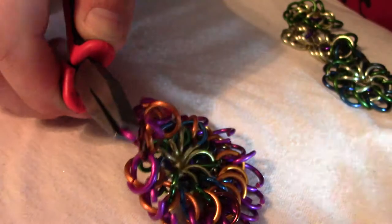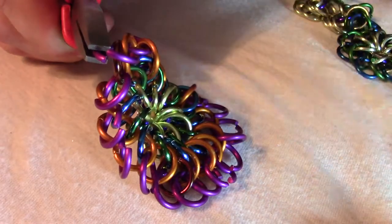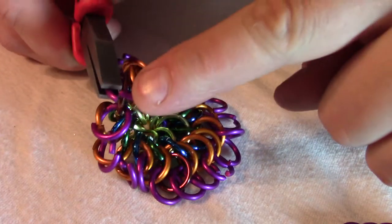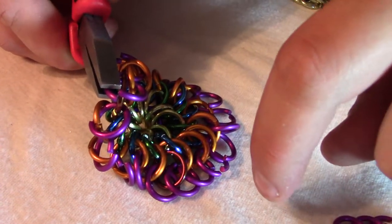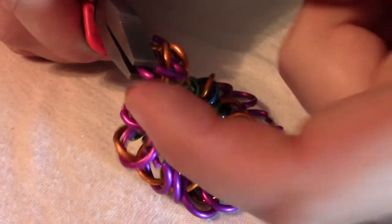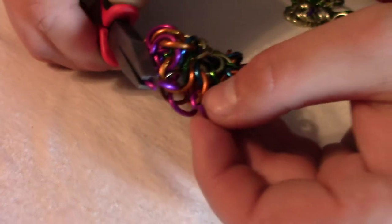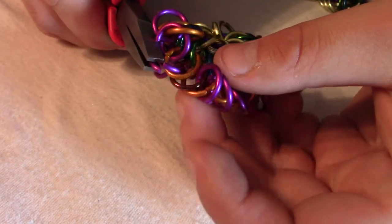And again, I'm going to make sure that when I close it, I end up with... Which way did I do this one? Oh yeah, so I want this side, the left-hand side from my point of view, the right-hand side from the video's point of view, to be higher, and this side to be lower, because that matches the other ones on here. So this one is also coiled like that, and so is this one.